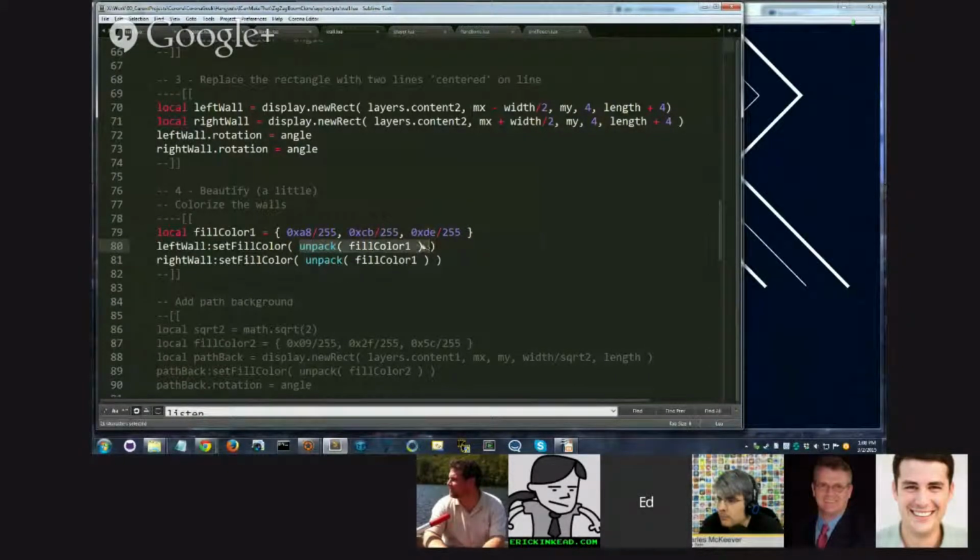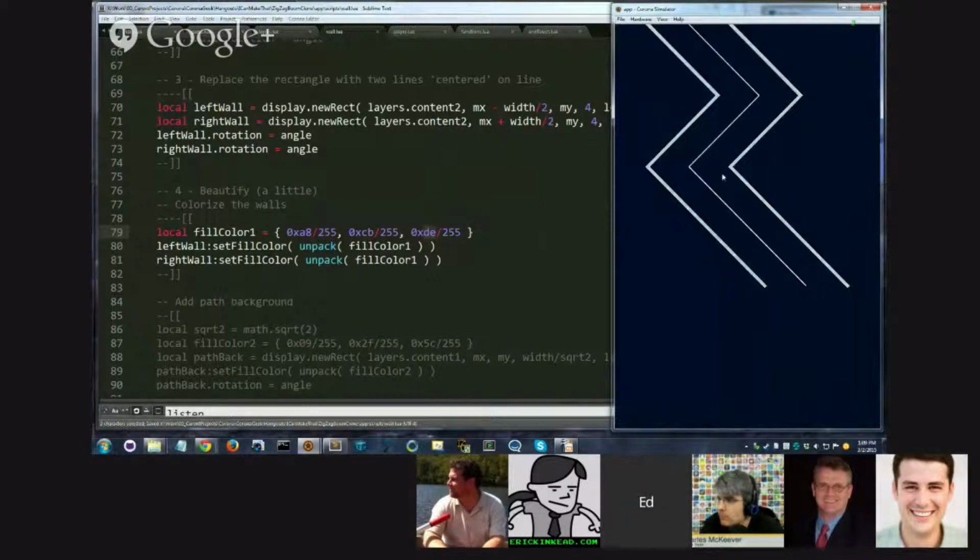And this right here would be the equivalent of if I had typed this every time. But now, if I wish to adjust this color, I can simply adjust it up here, like make it more green or blue. Now I don't have to type these 2 lines again. And any place else where I use the fill color, it's all done because I'm using this table and it's used over and over. Okay, so let's do that. Let's save it. Okay, now we got a kind of blue edge.